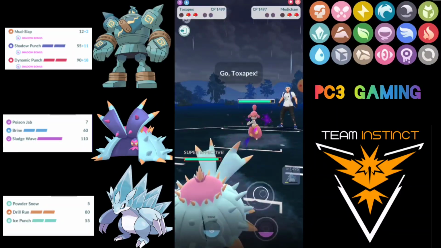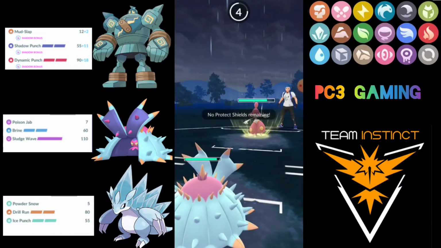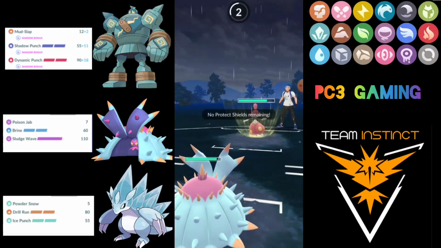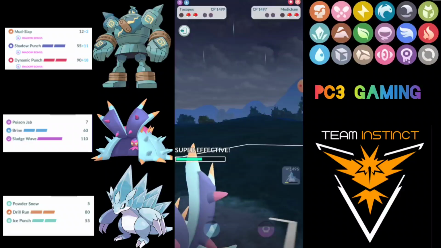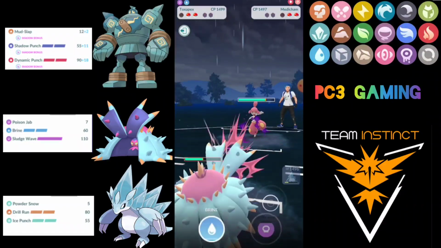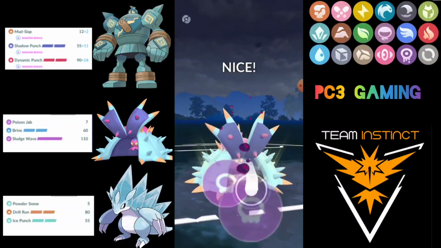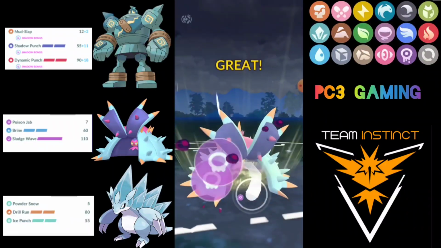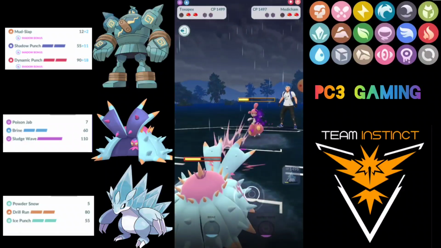Actually they are not running Counter because Counter is nerfed. So they are going to run Psycho Cut, which generates energy quickly, and he generated now Psychic, I believe, which is going to be super effective on our Toxapex. So we can go for the Sludge Wave before he reaches the second move, and he requires another Psychic to knock me out. So going for the Sludge Wave, this will do heavy damage, and yes, it does. It puts him very low.